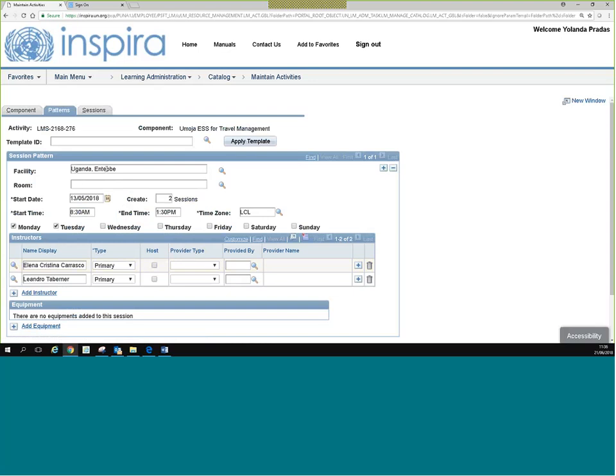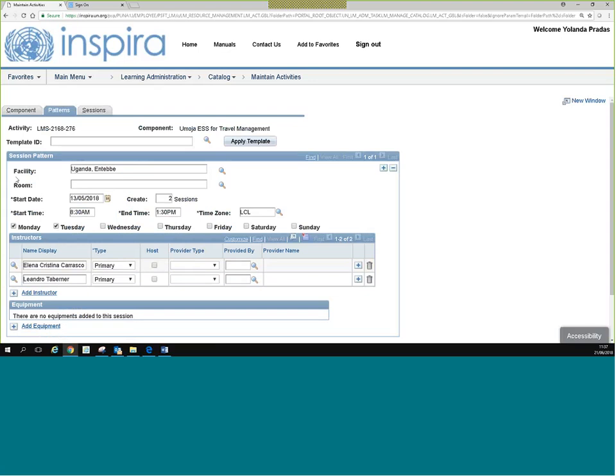They've updated this lately in Inspira, maybe a week ago, because there were some duplications. So now, if you find 2 different options, please choose the one that reads as country, comma, city. If you find one where there's only a country, do not pick that one. That is an error. The ones that are going to be synchronized for reporting purposes are the ones that are country, comma, city. So please always choose an option that has country, comma, city.